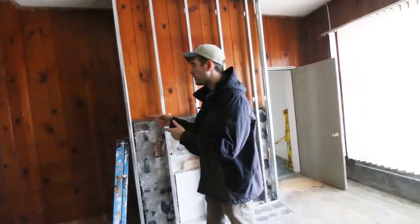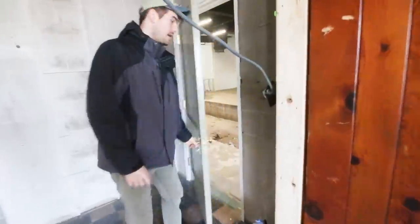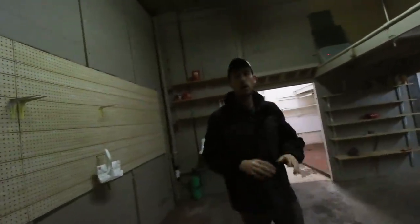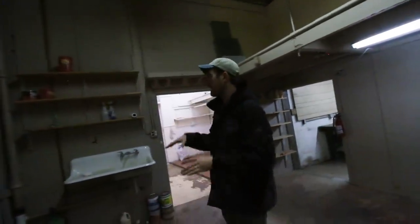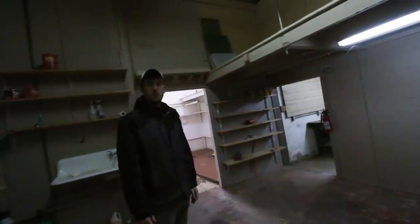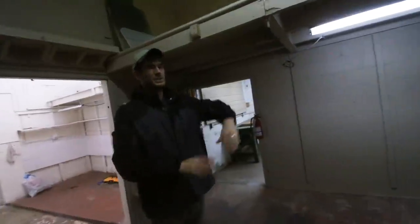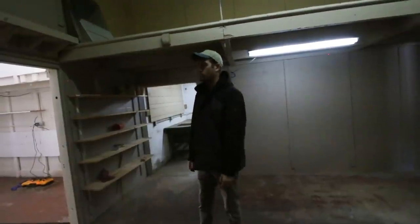We'll walk out this way and check out a few more rooms. Coming in here, this is actually another little room - on the other side of this wall is our office. This room right here is going to be all for our shipping supplies: boxes, tape, paper for our printers, and everything like that. This is basically going to be our supply room. If you order something and it goes into a box or an envelope, we're going to have all these stashed here out of sight, out of mind - which we don't have right now. Right now it's just piled up or it's in boxes at our warehouse.